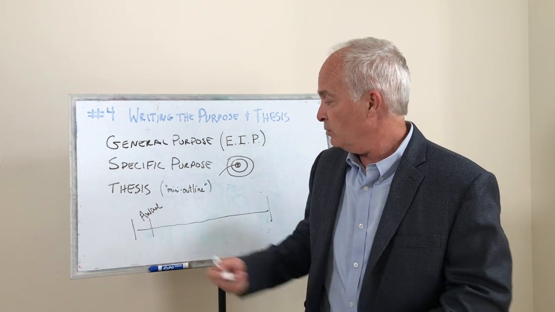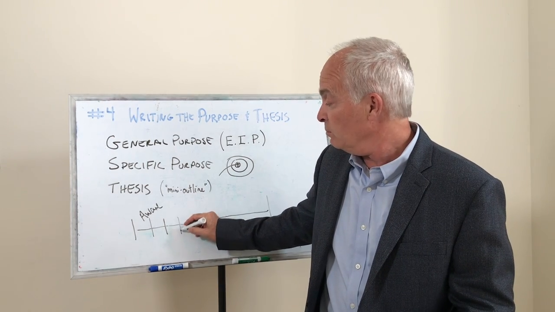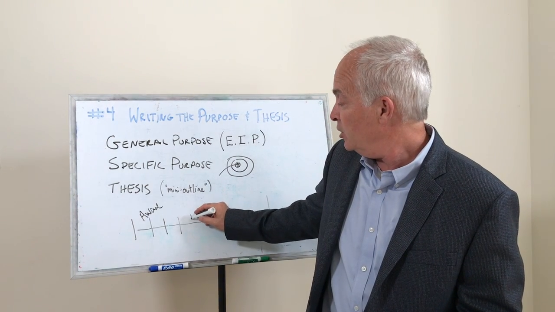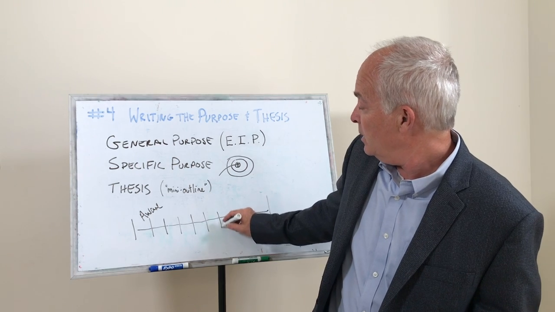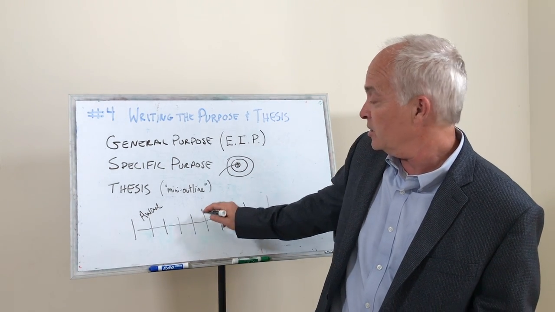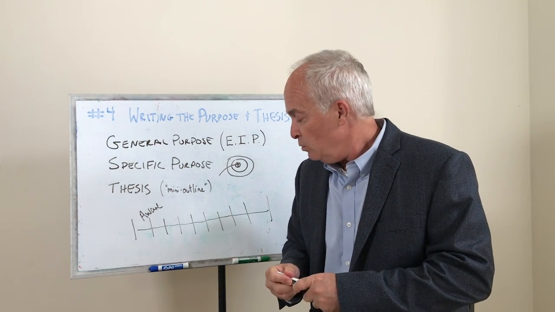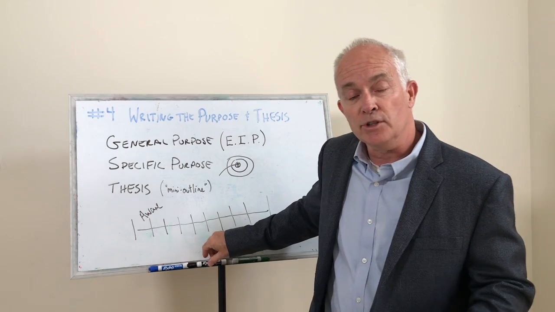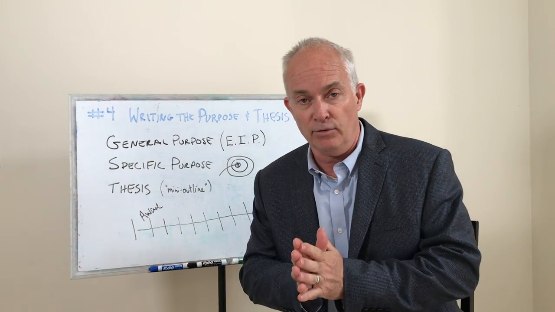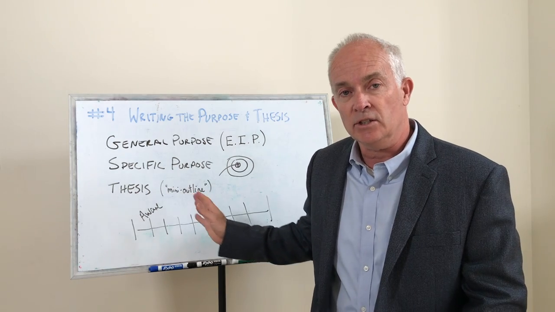You can move up to creating interest or to inform, somewhere in there. And then you move towards even maybe having someone make a decision or action, like a vote or a decision. Then somewhere in here is persuade or convince. So what you want to do after you've chosen your general purpose, and let's just say to inform or to educate at this point, is ask: how much education do I want to get done?